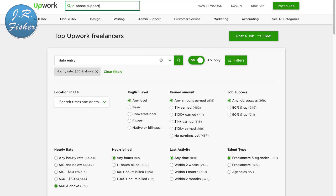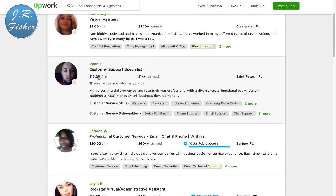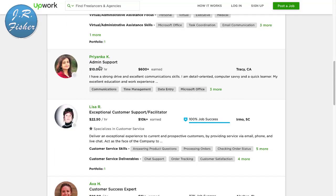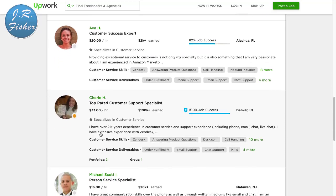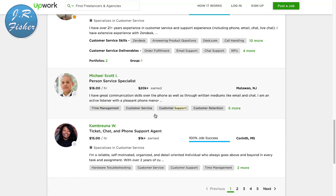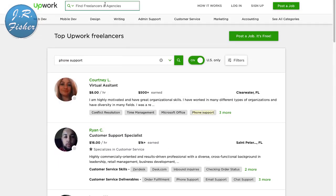Method two: if you'd like to talk on the phone, you can get paid for phone support. These companies direct their phone lines to you and you actually answer. Here's a customer service specialist at $16 an hour, $20 an hour, $15 an hour. There's one in California at $22.50 an hour, $20 an hour, and a customer support specialist at $33 an hour. All you do is answer the phone and talk to people — the company usually gives you a script of what they want you to say.